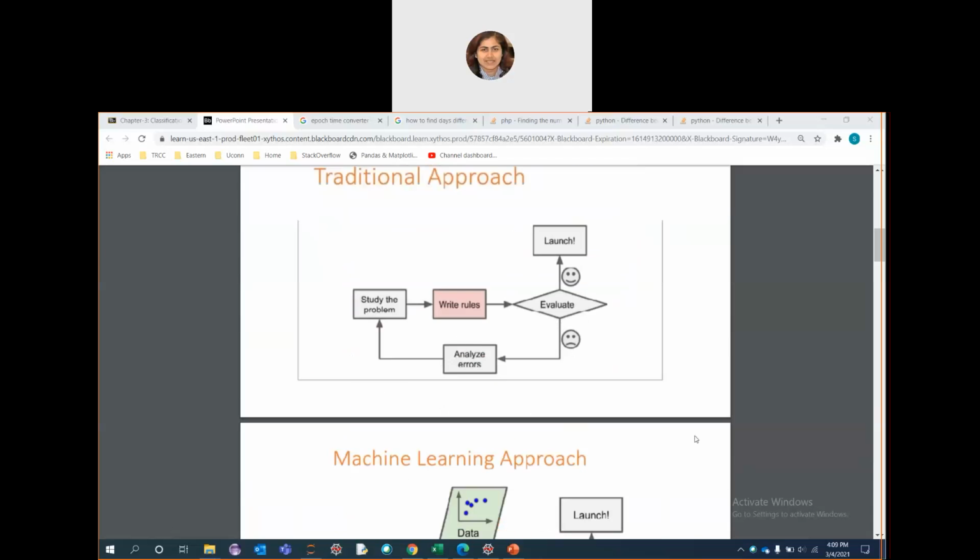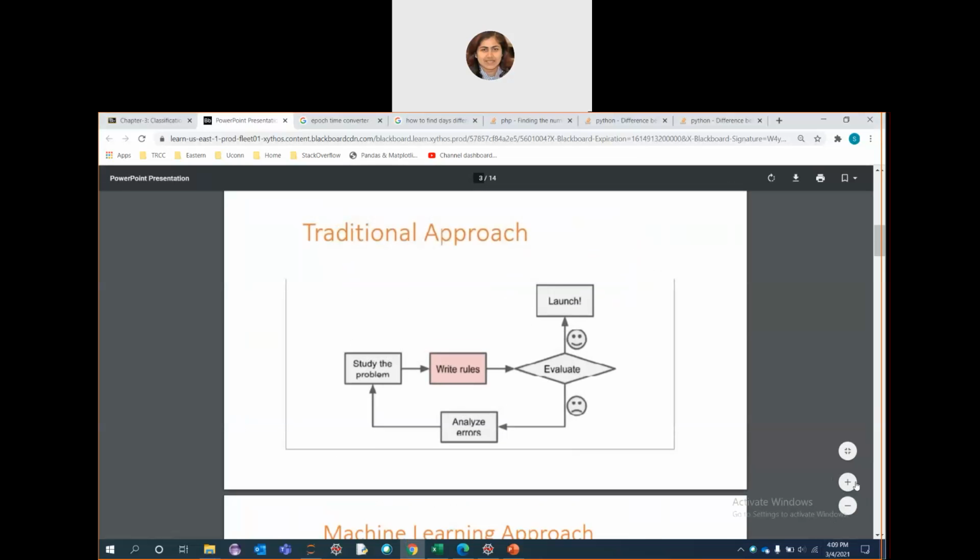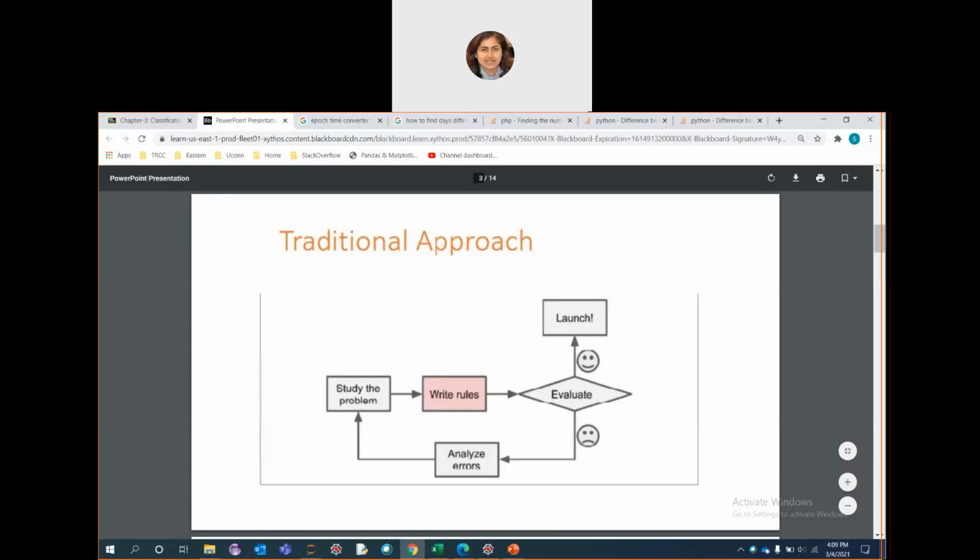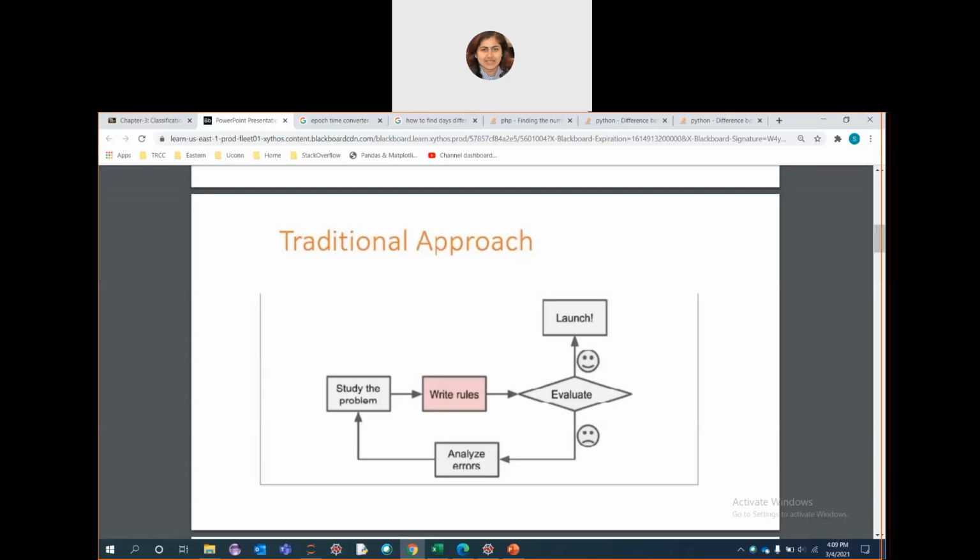So let's see what the traditional approach is, without using machine learning models. Traditional programming usually refers to a manually created program that uses input data and runs on a computer to produce the output. That's basic traditional programming. But in machine learning, also called augmented analytics, the input data and output are fed to an algorithm to create a program explicitly. You provide both the input and the output, and based on the tuning of your machine learning algorithm or model, you will be able to find meaningful information.